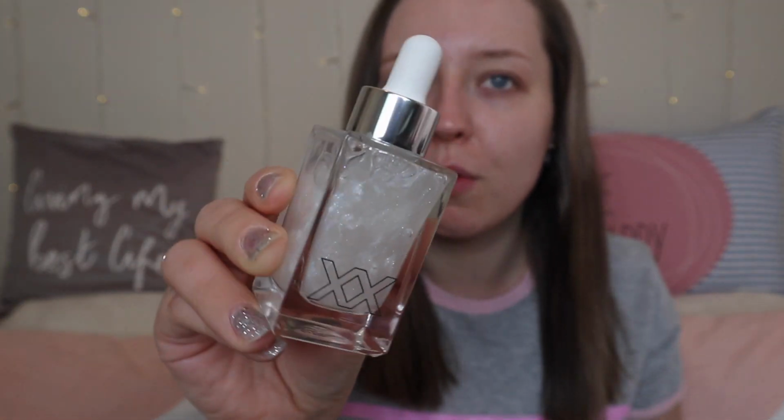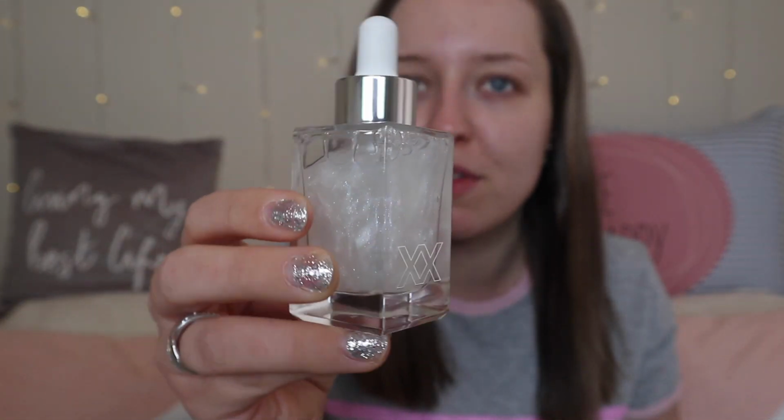First of all, I will say that normally I use gel-like primers, just because I have got combination skin, but this is a very runny consistency. I don't know if you can see that moving about in the bottle there. So it literally ran straight down my face, you might have seen. I will say that it has given us that instant dewy look, a little bit moisturised, a little bit shiny, but also there's actually glitter particles on my face right now. I thought it was a little bit of shine, but it's glitter. The camera's probably not going to pick this up, but there's actual glitter in this primer.